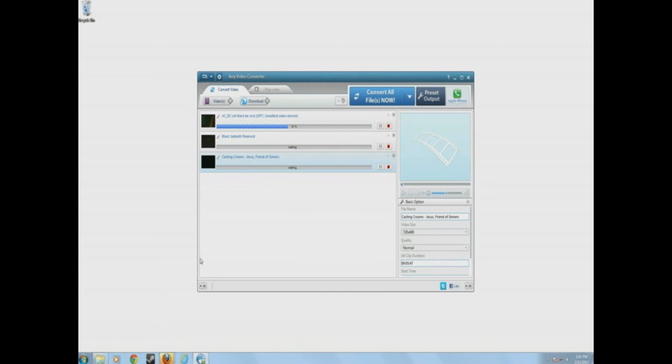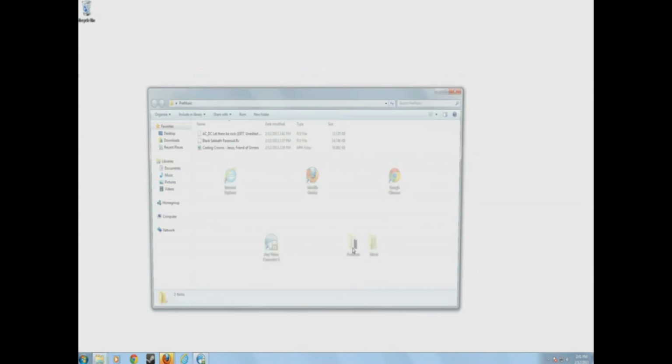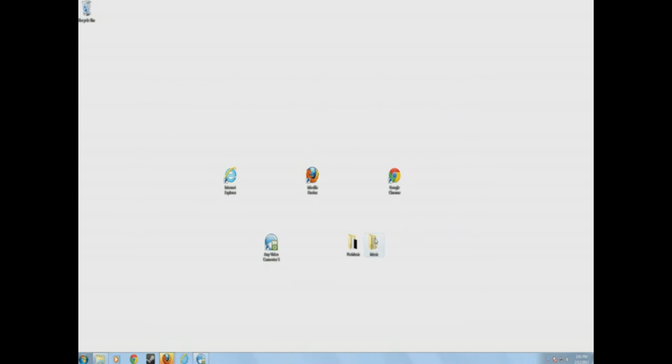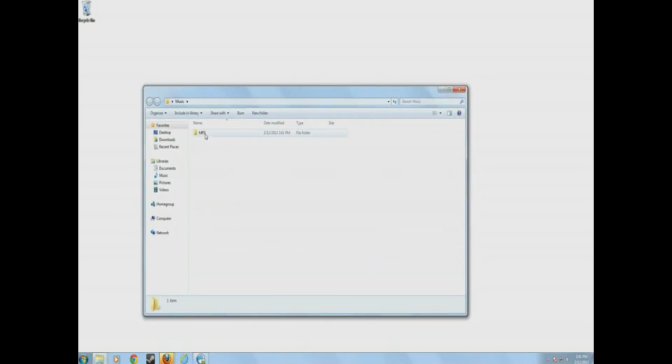Now, unlike when you were downloading them, this converts them one at a time. So whatever's at the top of the list converts first, and then it'll go to the one beneath that, and then the one beneath that. And once they're done, open the music folder, go under the MP3 folder, and see AC/DC Let There Be Rock.